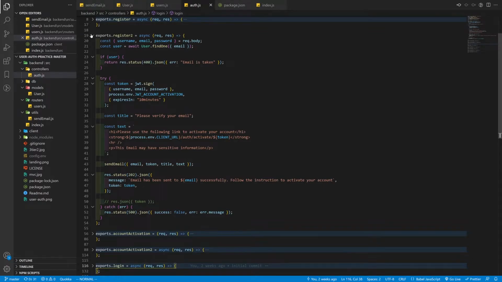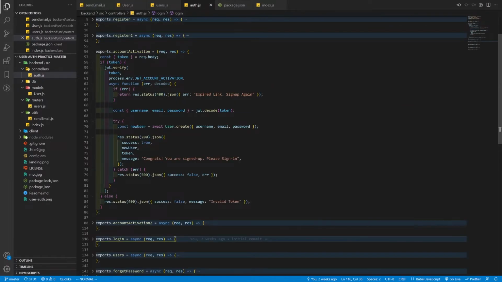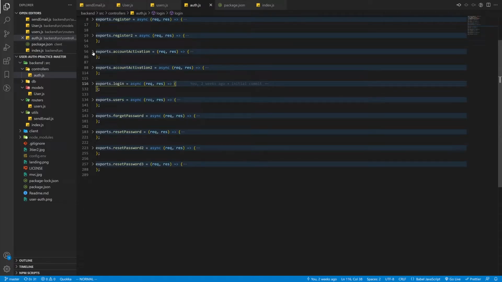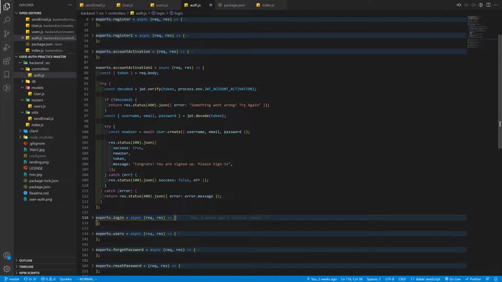All right, and the next step we do is the account activation. The first thing we do is we take the token, JSON Web Token, and then we're going to verify it. Let's take a look at the async one because it looks more convenient and simple than this one. So what we do is we're going to verify the token.